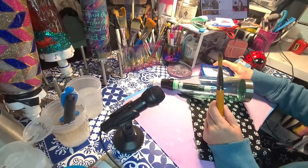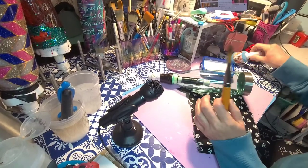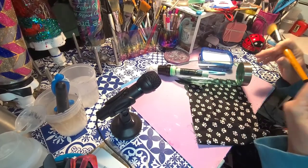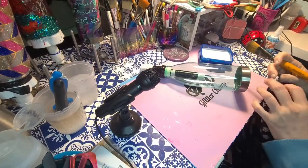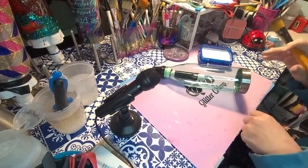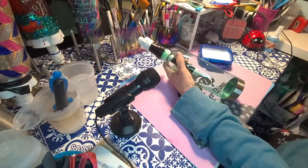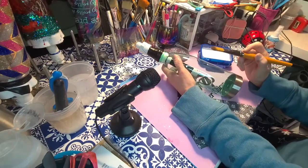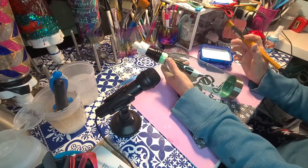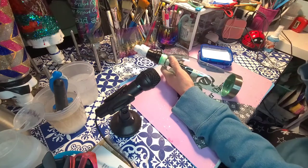You will need a big brush and your Mod Podge. I always put a little bit of water in my Mod Podge — not a lot, but it is pretty thick on its own so I do add a little to thin it out. The first time I did this I don't know what I did, it was a mess. Don't be afraid to use a lot of Mod Podge — you really want to make sure it's sealed so the epoxy won't get into the fabric. Let it really dry. I put Mod Podge underneath the fabric and on top, let it dry, then put it on again.